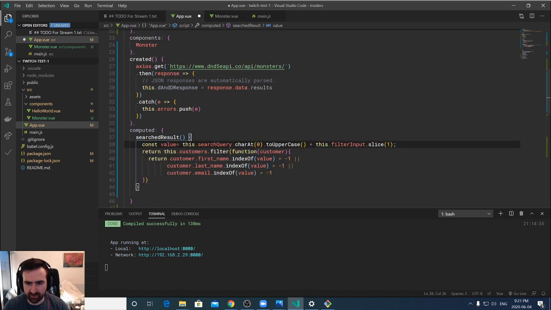Character add to uppercase. I'm going to go to lowercase actually. I'm actually using some ones that I don't know, so that might be interesting. Plus filter input splice one, not filter input. This dot search query. Return customers and not customers.